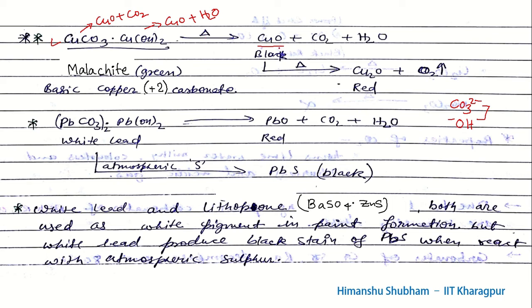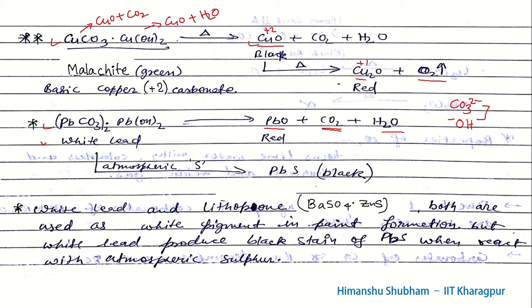Now we have learned in an earlier video that when CuO is heated, we get Cu2O. In CuO, the oxidation state of copper is +2, and in Cu2O, the oxidation state of copper is +1, and it gives off O2 as well. Next we have (PbCO3)2.Pb(OH)2. This is also called white lead, and when it is heated, we get the products PbO, CO2 and H2O. Quite obviously, PbO would come from both (PbCO3)2 and Pb(OH)2, whereas CO2 would come from (PbCO3)2 and H2O would come from Pb(OH)2.